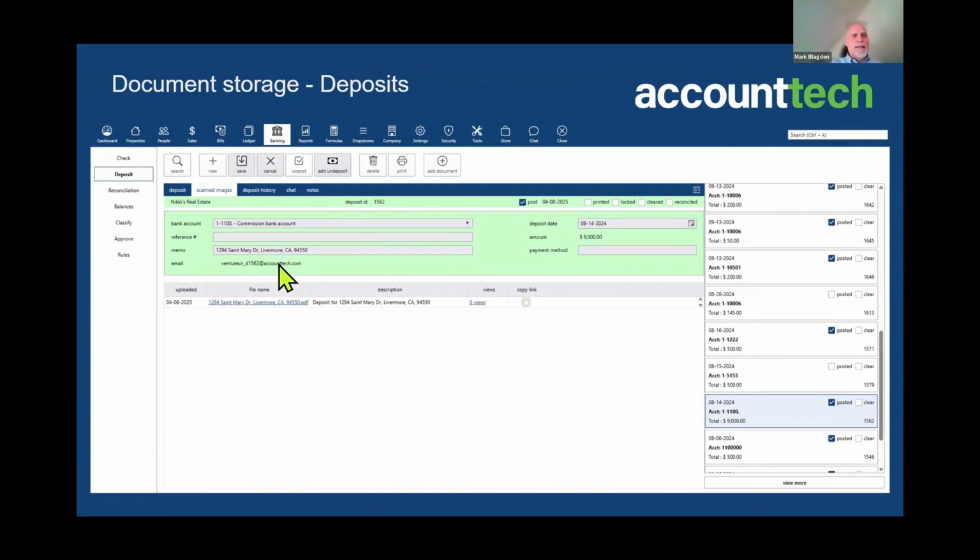If you've got a deposit slip, because you just entered this deposit, if you email a deposit slip as an attachment to this email address, it'll come into AccountTech, it'll find the deposit, and it'll attach it to the deposit, or the invoice, or the voucher. So you can click the little Add Document button up here and put documents on your accounting records. We're going to be training on that, but you can also email them in. That's something new for darwin.Cloud.